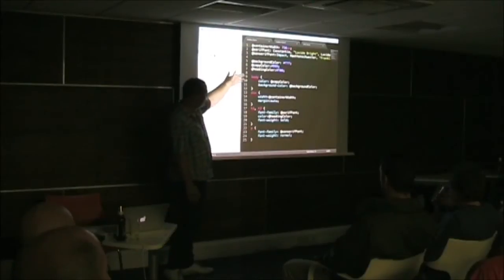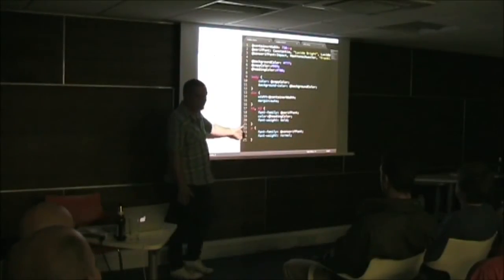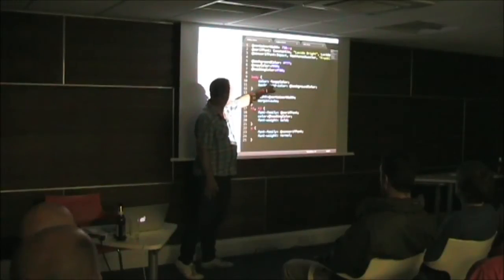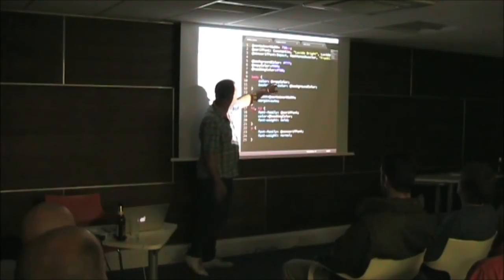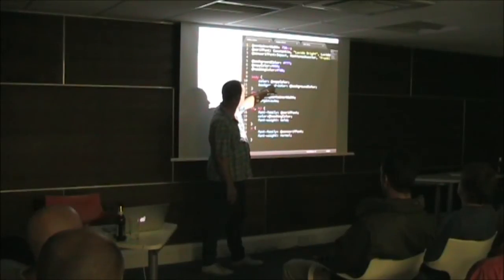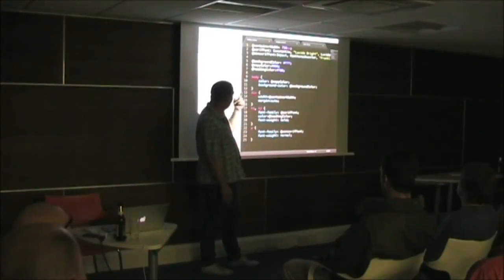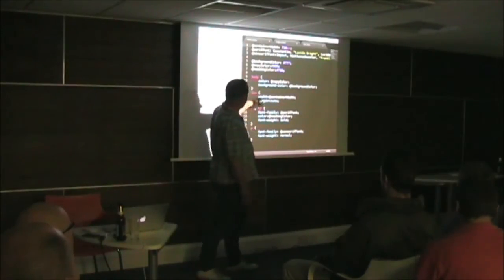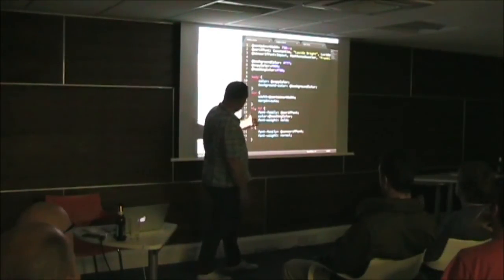And then you can see here, this is just like vanilla CSS really. So we've got the color defined. And the difference is, instead of having the hash value for copy color, instead of using hash 999, I'm using @copy-color. And as you can see, the width of the container div is @container-width, and so on and so forth.